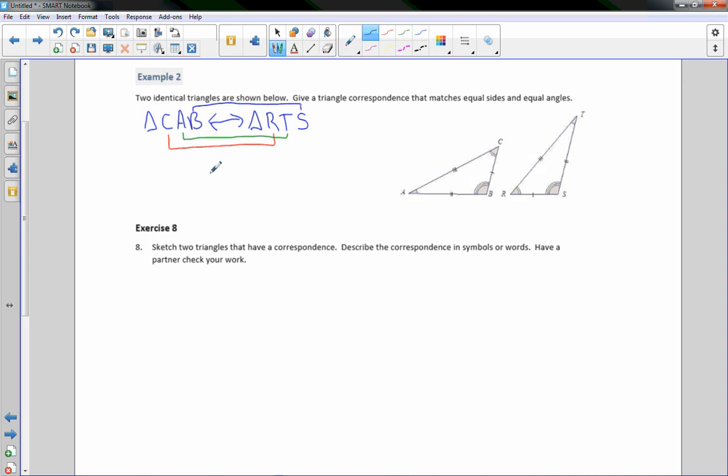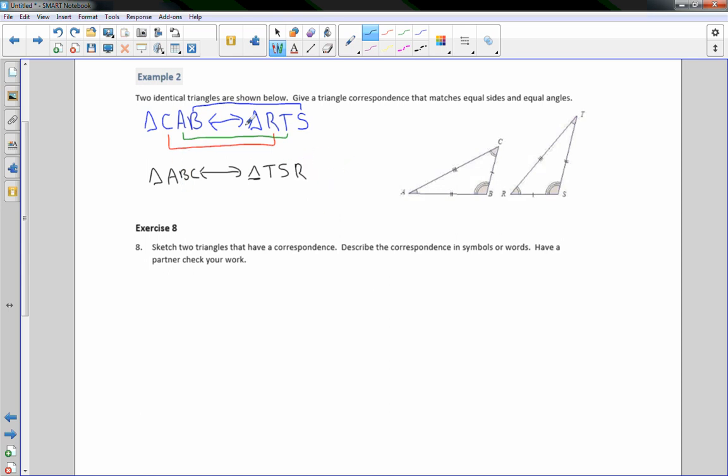So if I rename this and call it something else, let's just call it ABC now. Triangle ABC corresponds to triangle. Now the A went to the T, so it still will. The C went to the R, it still will. And the B, hang on, the A, let me go in the right order. The A went to T, and it still will. The B went to S, it still will. And the C went to R.